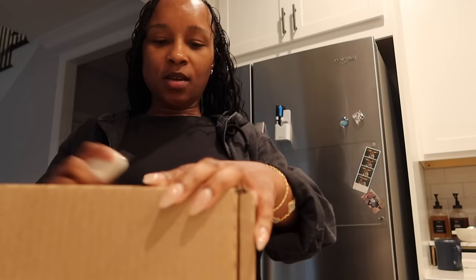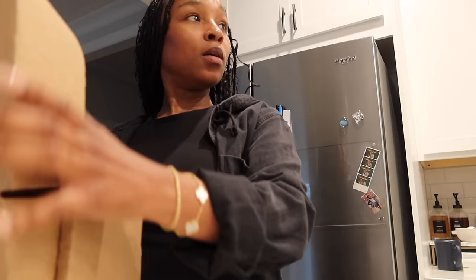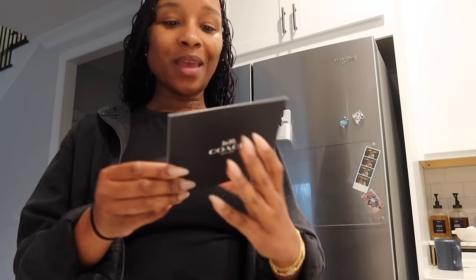I bought some shoes from Coach, some sandals, and they came. Ooh, what size did I get? It's a 6.5. Sure wrote myself a note. Thank you for shopping at Coach. I hope you enjoy your purchase. It was made with quality attention to detail. Coach has been known for this since 1941.